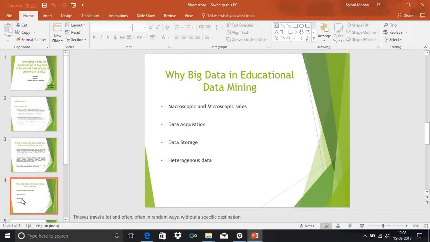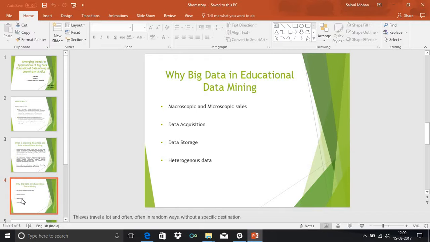So with big data, we can collect information at macroscopic level as well. And since big data has a capacity to store a huge amount of data, and we have many upcoming frameworks in big data such as MongoDB, Orange, Weka, Hadoop, they can store a huge amount of data. And so because of this, we can even collect the information at individual levels such as individual learning rhythmic pattern, and that would definitely give us better performance.